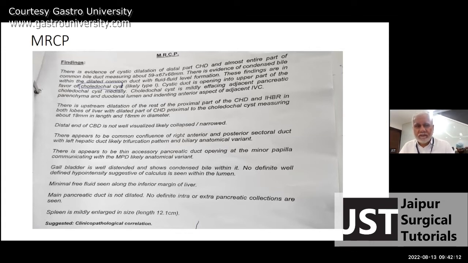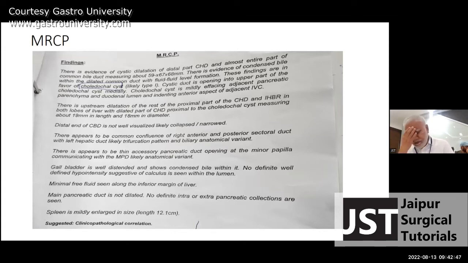So if we had a suspicion of portal hypertension, then we should have done a one-stop investigation rather than having two investigations. That is why in many centers now, even say for hilar cholangiocarcinoma, where you want to see the biliary anatomy and the vascular anatomy, both artery and portal vein, many centers will do one investigation, that is MRI with MRCP and MR angiography. That gives you all the information, rather than doing two investigations.